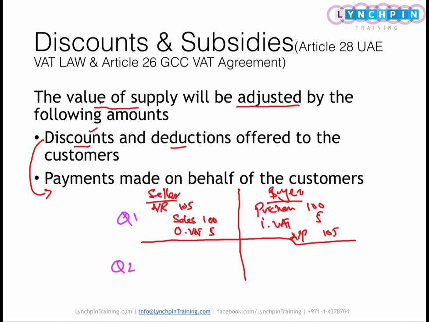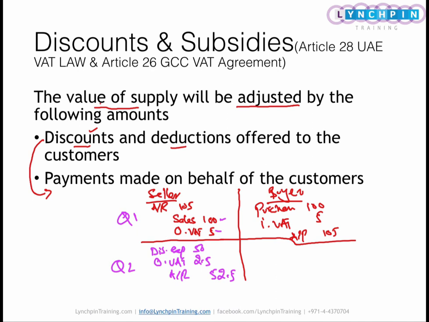Let's assume it is a discount, or it could be a bad debt item, any such thing. Now for some odd reason I have accepted it. What I'll do, I have to adjust my output VAT if I am a seller here. First of all, let's say it is a discount entry, so I'll record a discount expense here, debit 50, because here I recorded 100, and then I have to adjust my output VAT by 2.5 because half of it I won't be having, and account receivable would be adjusted by 52.5.